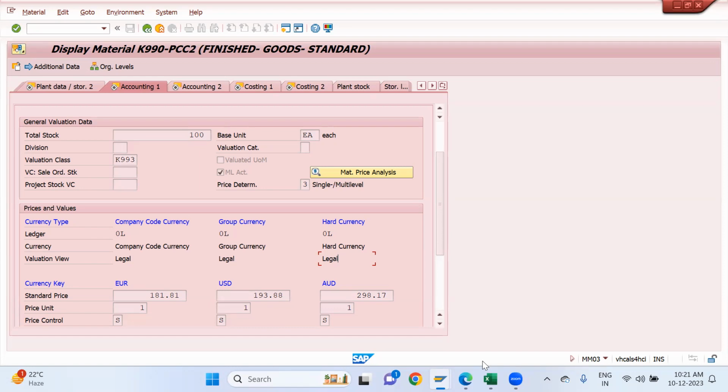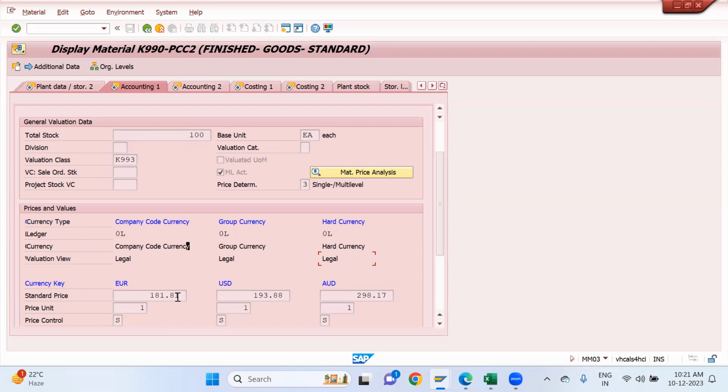Because of two scenarios, I wanted this. Material ledger has two options. You heard, one is actual costing, that is by default. The second option is multiple currencies, multiple valuations. You heard this word?